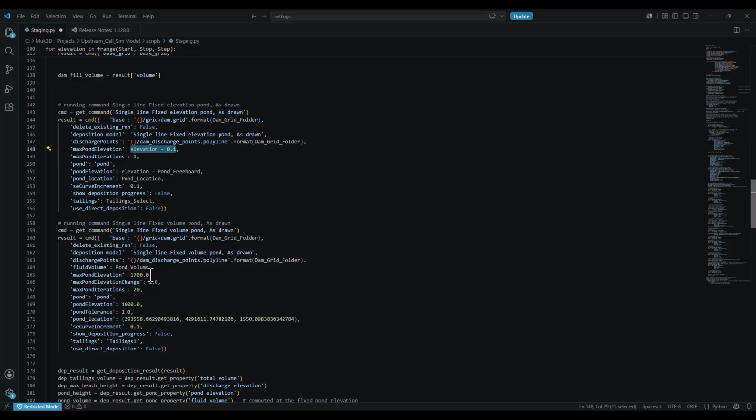One case where you won't have containment up till your crest elevation is when your crest is too narrow versus your grid spacing. So in situations where your grid spacing is more than half of the width of the crest of your dam. If you have a 20 meter wide dam crest, you would want a grid spacing of 10 meters or less.